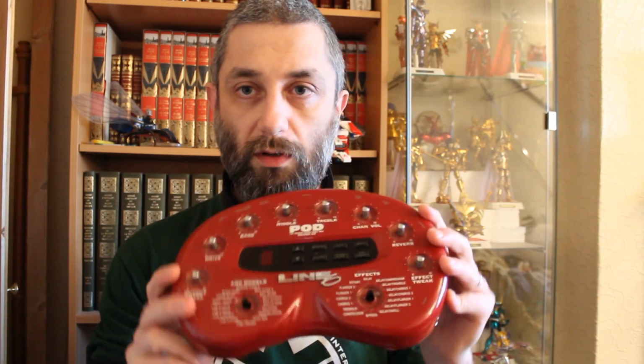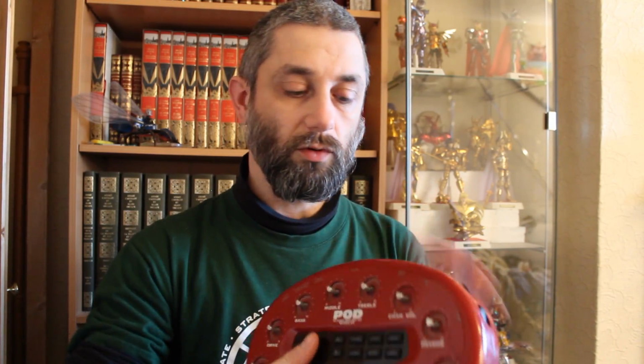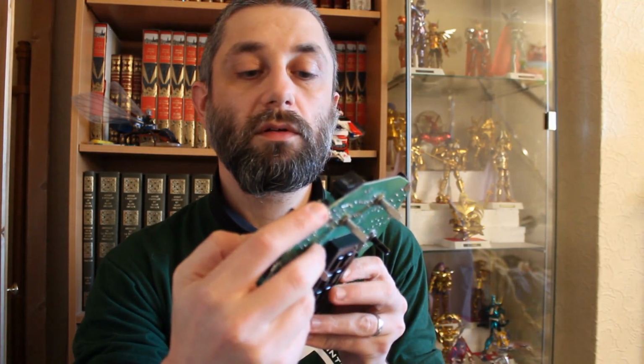Other things that I'm working on: I'm trying to do a bit more electronics as well. I've got this old pod that my guitar teacher Mark gave me a few years back, and it works fine. It didn't have a power supply, so I bought one on Amazon not very long ago. The problem is the plug here is broken, so it doesn't stay in place. As you can see, I've taken the knobs out. If I could take the circuit board out and replace the power plug, then it's just a matter of unsoldering that and soldering a new one back in.